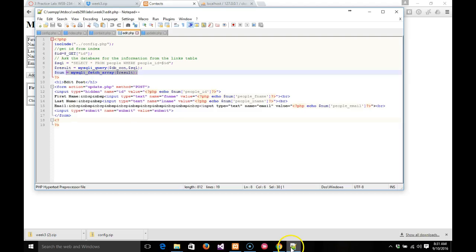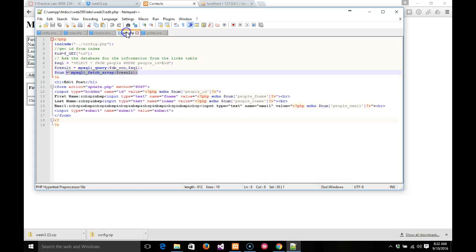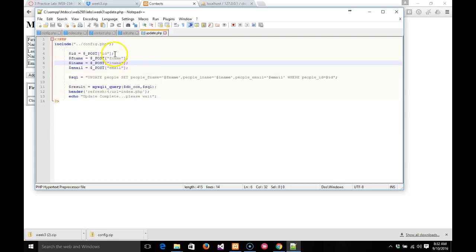And remember, that happens on the update.php page, where the update occurs. Instead of the GET one on this page, we're using POST for the ID, because when a person clicked the submit button, ID is included in a hidden field on that form. So when it goes to the update, we're using POST for everything, including ID.